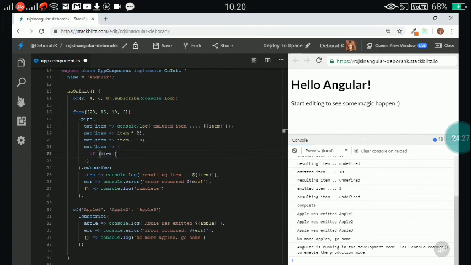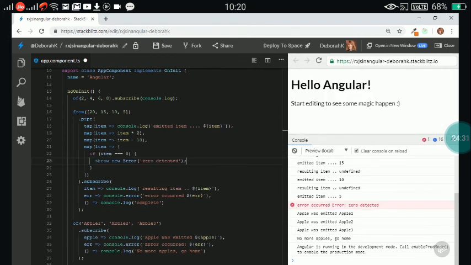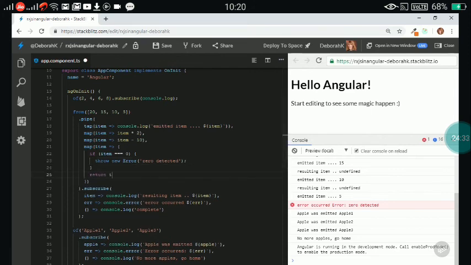We'll use an if statement to check for a value of 0, and throw an error if a 0 is detected. Otherwise, we return the item. Note that we need the return keyword in this case. One-line arrow functions have an implied return. When we use a multi-line arrow function, we need an explicit return statement.